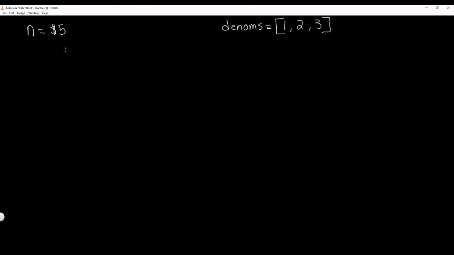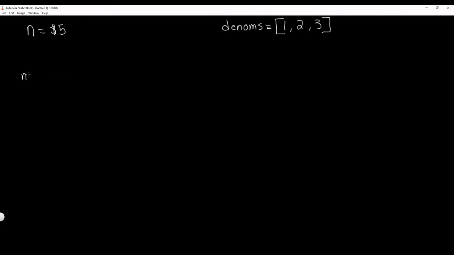So in order to solve this problem, we're going to use dynamic programming, meaning we are going to build up our solution by first solving smaller problems. And the way we're going to do this is we are going to build an array of length of the target amount n plus 1, and the indices will represent every dollar amount starting from 0 that are less than or equal to our target amount, meaning we're going to find all the solutions for the minimum number of coins necessary to make change for $0, $1, $2, $3, $4, and $5. So let's write this out.